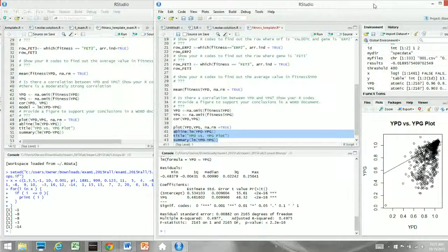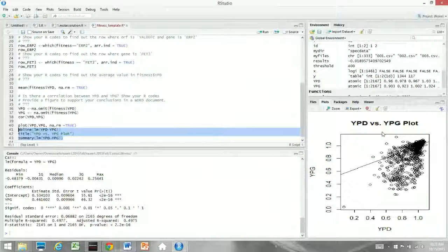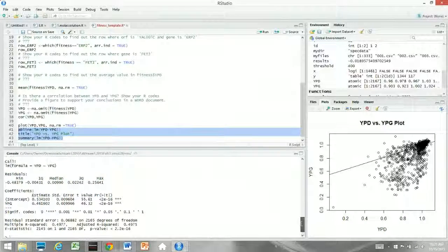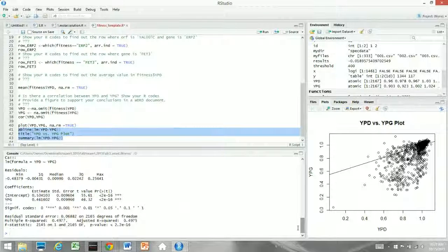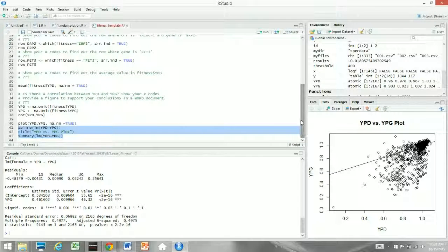It's kind of small, let me move this over, but you can see the plot, and it gives more information about the residuals, coefficients, standard deviation, and p-value. Usually these results are significant. But here is essentially how I solved this problem. Thank you.